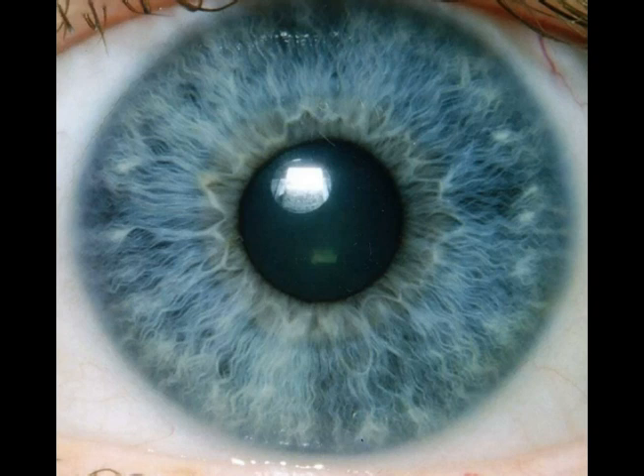During the 1800s, a lot of scientists and doctors started researching iridology, improving things, and came up with an iris chart — basically mapping out the eye. And then in the 1900s, Dr. Bernard Jensen, here in the United States, really studied it and pioneered a lot of things in iridology, coming up with the most comprehensive eye chart that is still used today, very accurate in showing the regions of the eye as reflected in the iris.